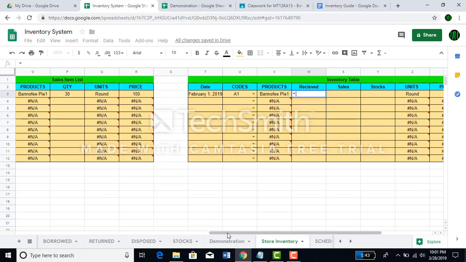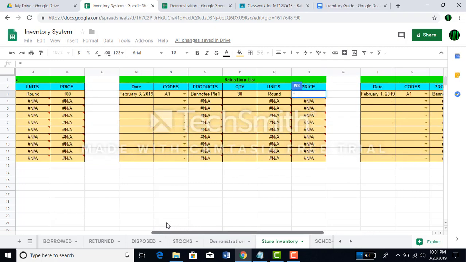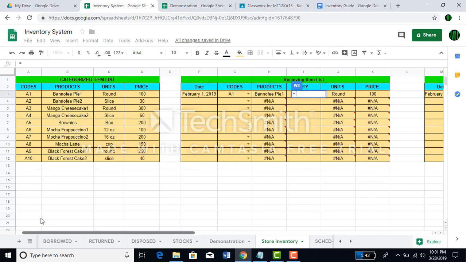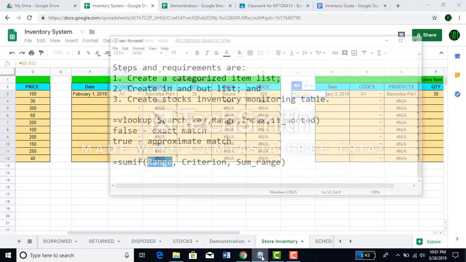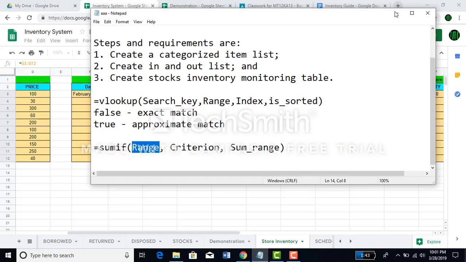For the sum range, we are looking for the range from this one. So we're simply looking for this sum range. Again, sum range. Very good.